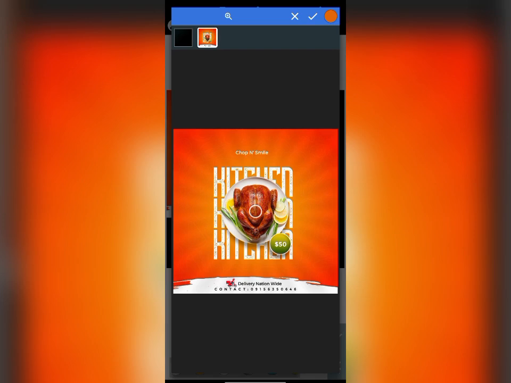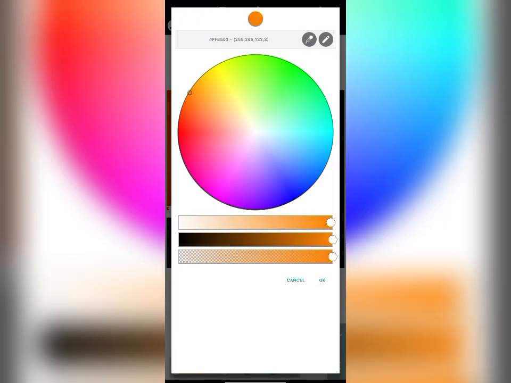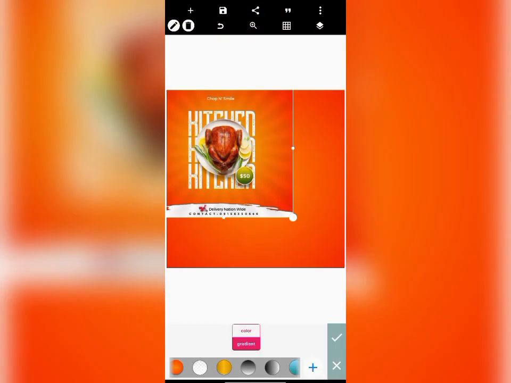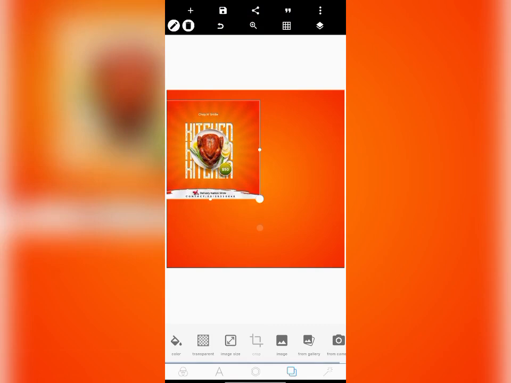Click on that design and also select a color that is similar to the middle. This one is kind of orange or light orange, and the edge one is kind of red. So select it. So just increase it a little bit over here now. Click on OK, click on OK. So can you see we have gotten the same color as this original design? We have just gotten the same gradient.